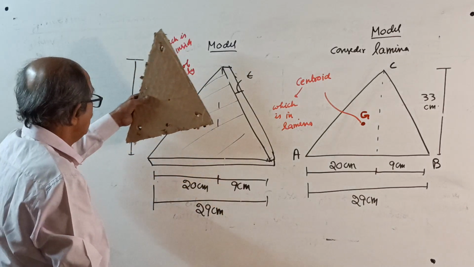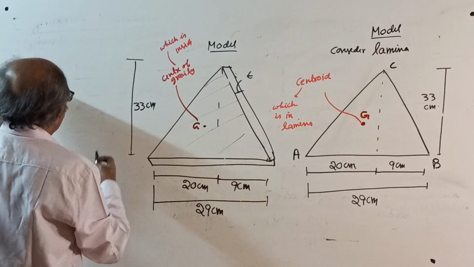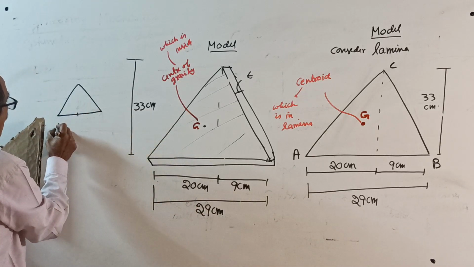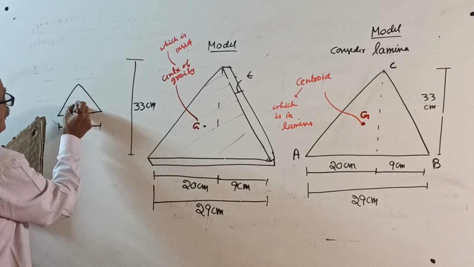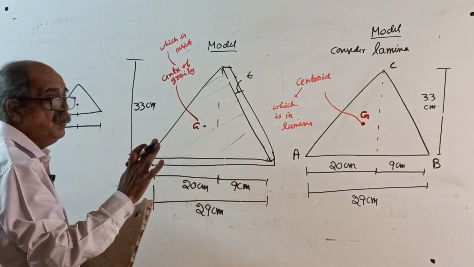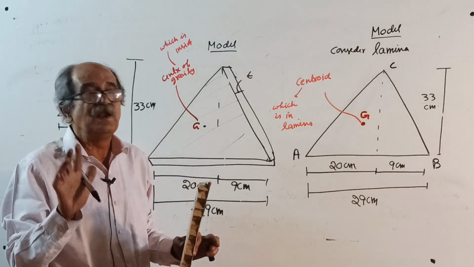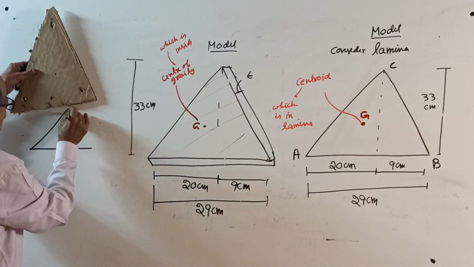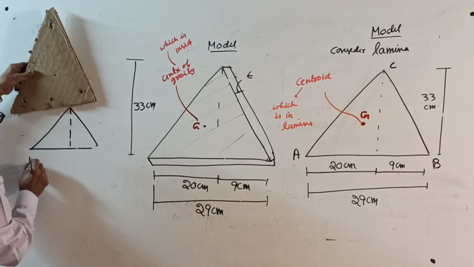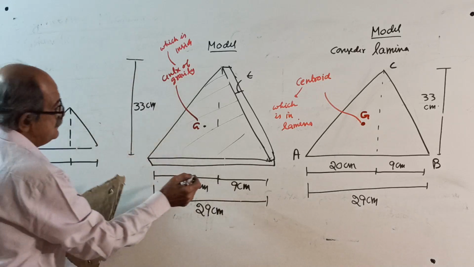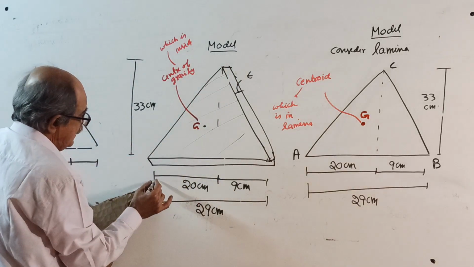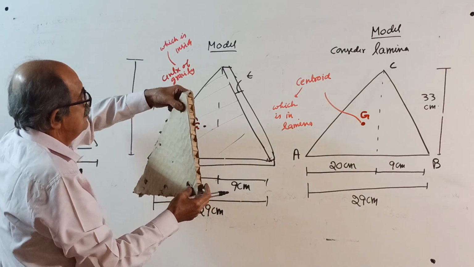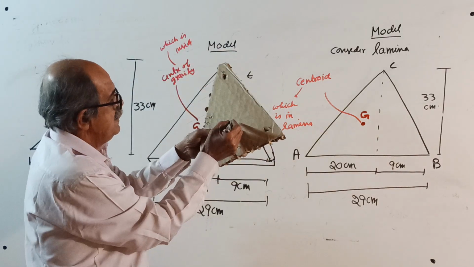Okay, 33 centimeter. And when you take a triangle here, I would have taken this way. If this is 29, I would have taken half of 29 here. Then the centroid will come at the midpoint. No, I do not want the midpoint. I want it not symmetrical. So I made the model so that this side is like this. If I project the point here, this is the higher length, this is the lesser length. So this length I mark at this point so that it is 20 centimeter. So from 29, it is 9 centimeter. Height is 33. Now, the centroid will be somewhere here.